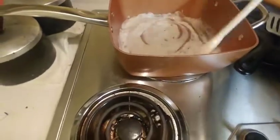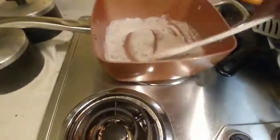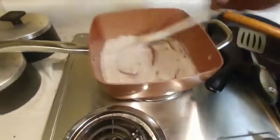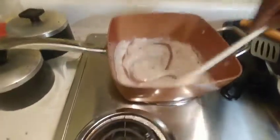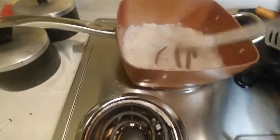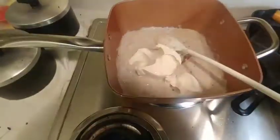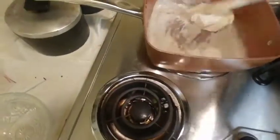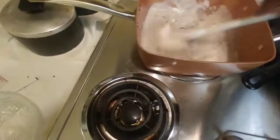You're cooking this on medium heat. Again, you just kind of want that gelatin to dissolve. And we're going to add our cream cheese. Alrighty, we've added in our cream cheese. We're gonna let that dissolve here.